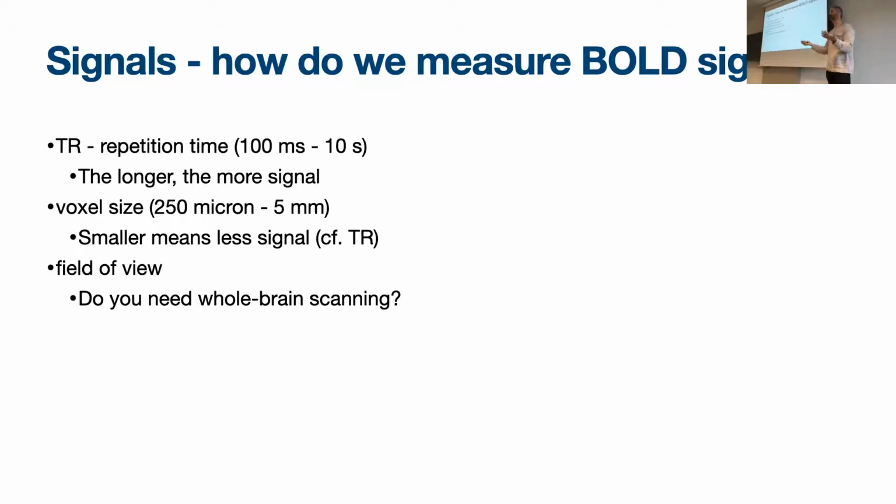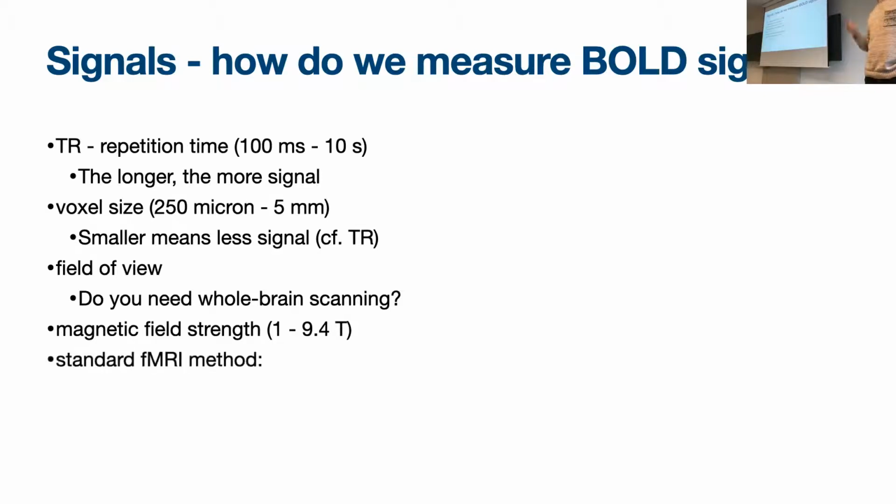It's happened to me in practice, where I zoomed into a portion of the brain, I got this beautiful result, and I was like, but what about the rest? And I'd already blown thousands of euros on scanning 20 people and spent a lot of time on it, and I couldn't publish it the way that I wanted because of this. So we talked a bit about magnetic field strength. You can get a better scanner with more tesla, and then in principle, you can get better signals.